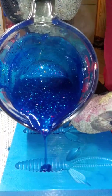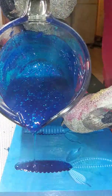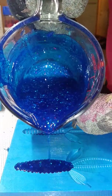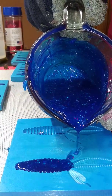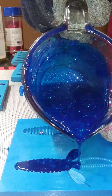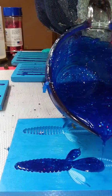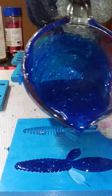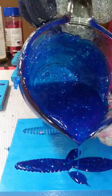We're going to go ahead and finish these up. So this is the beaver. Start in the middle of the body, watch it fill up. Take your time. We got these little ends back here you gotta get full. Just keep filling it. This one pretty much fills itself up rather than running off on itself. But I always fill the body first to keep the appendages from draining back down in. That's the way I do it.